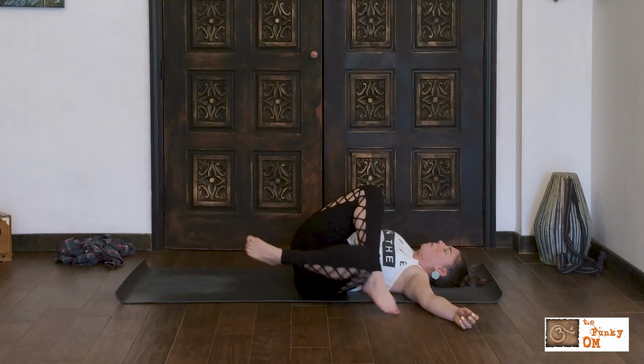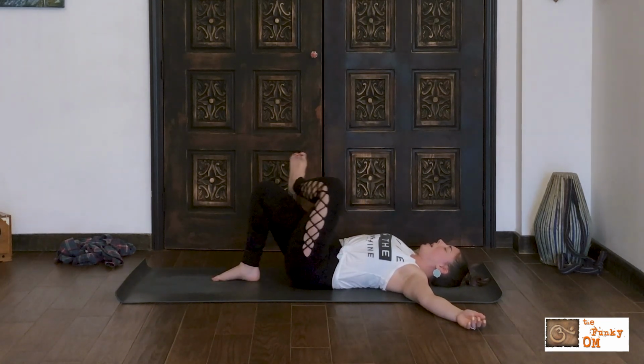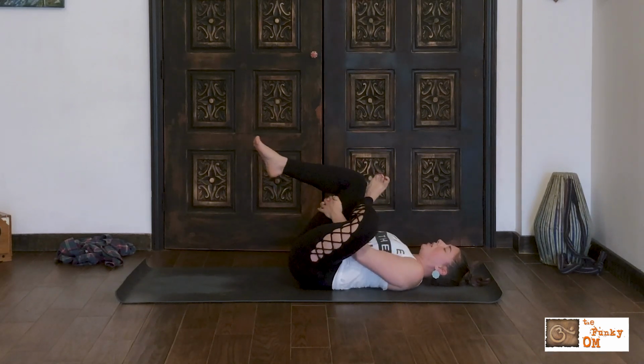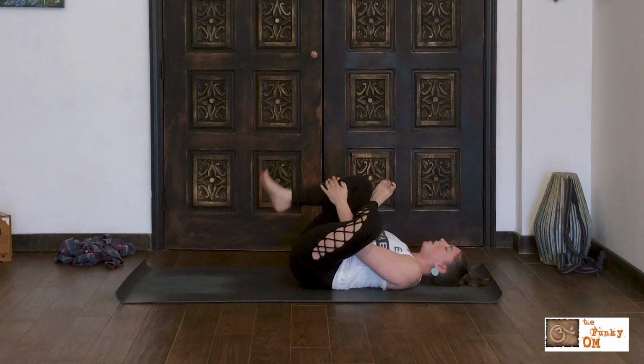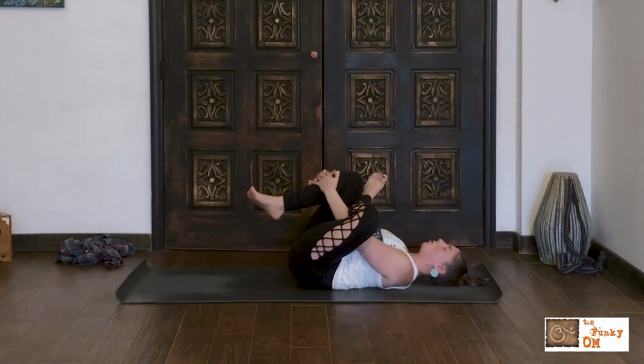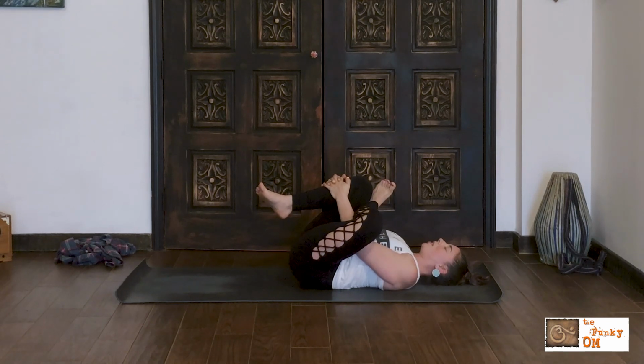Unwind. Come on back to center. Ground the feet on the mat. Left ankle to the right thigh. Draw the legs in. Clasping under the thigh, over the shin, or feel free to extend the leg. Try to soften your shoulders down to your mat. Unclench the jaw. Deep breath in. Soft and slow breath out.